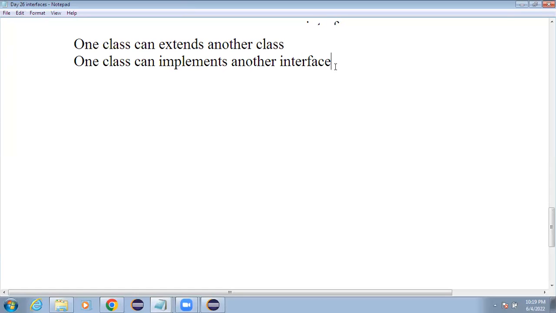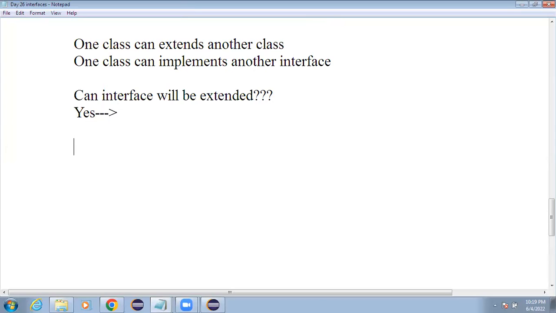But here the question always comes up in interviews: can an interface be extended? The answer is yes. Why?